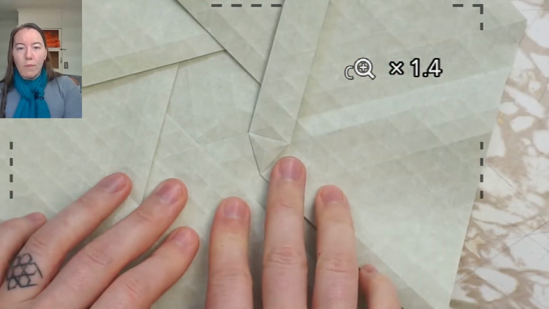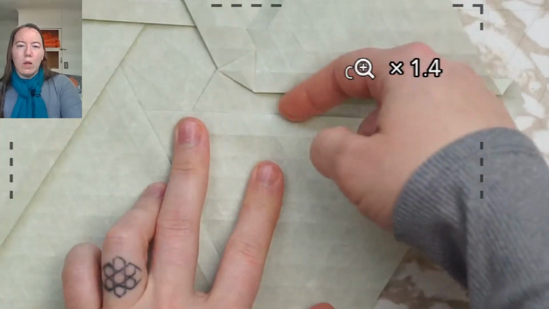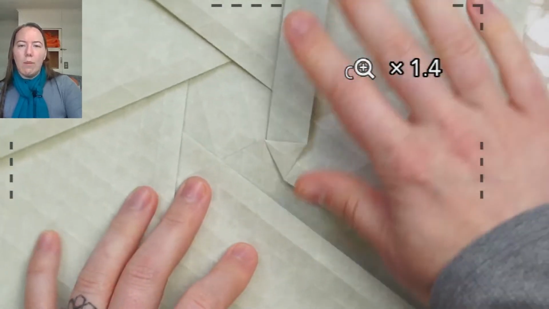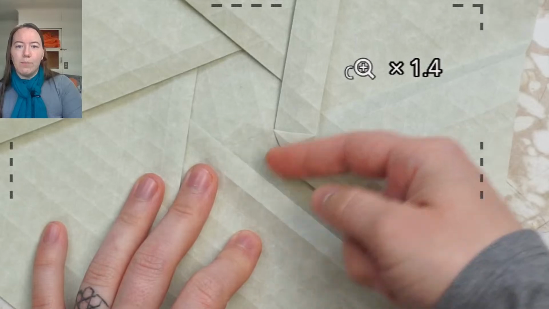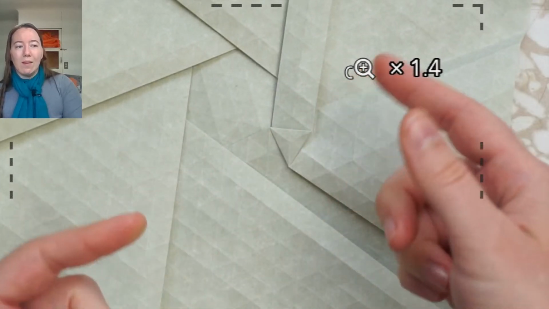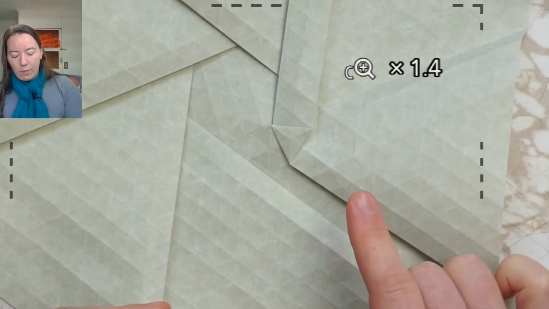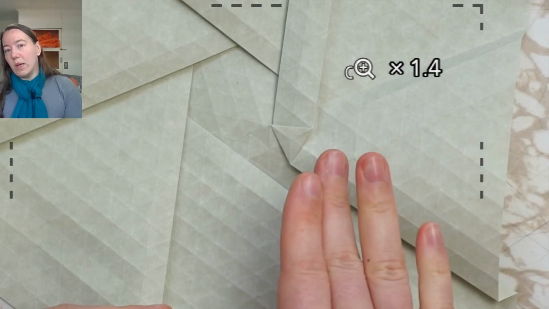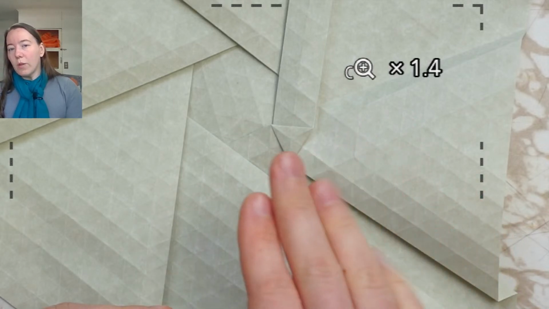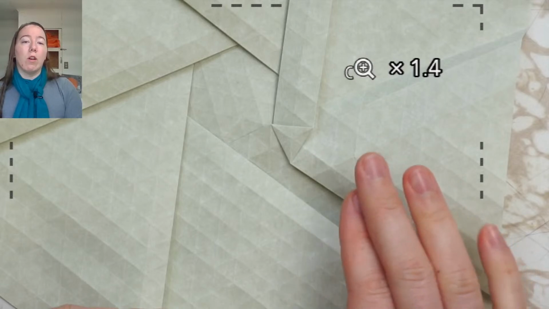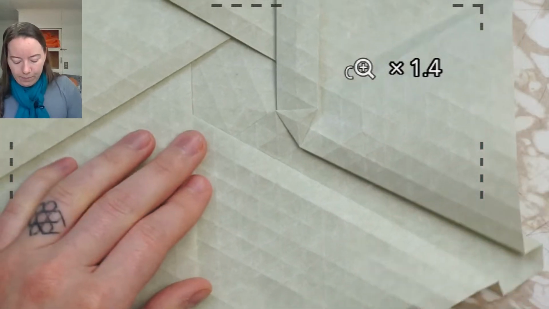Then coming around, I want to come down to this lower pleat to do the next one, because I want my overlaps from this side to be unfriendly, so that when I flip the paper back over, they're friendly again.